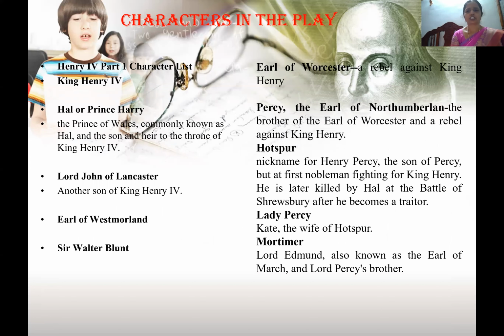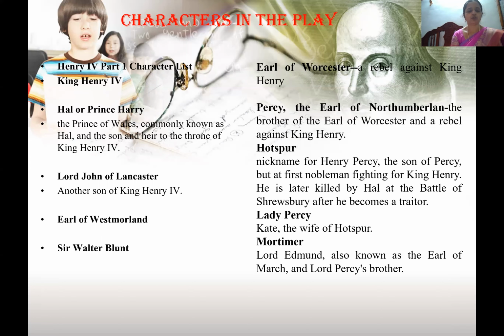Who are the characters in the play? King Henry IV, and Hal or Prince Harry. Prince Harry was shortly and sweetly called Hal, the Prince of Wales, the son and heir to the throne of Henry IV. Lord John of Lancaster, another son of King Henry IV. So he is the second son.